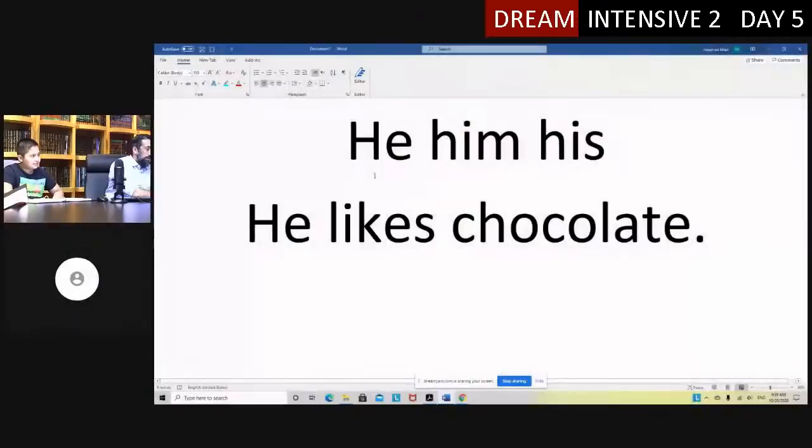Okay, anyway, he likes chocolate. Give me a sentence with the word him in it. Any of you, other of you? Oh, we can't see the screen. It's him. No, give me something a little better than it's him. There's two sentences. Just a simple sentence with the word him in it. You can't think of anything?